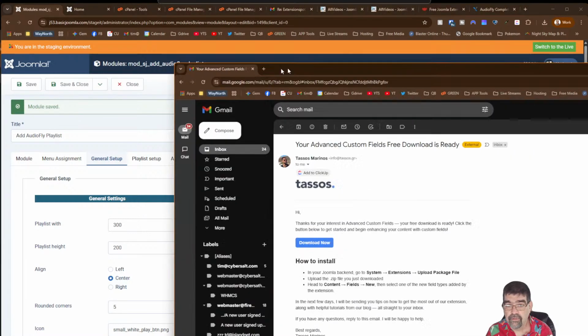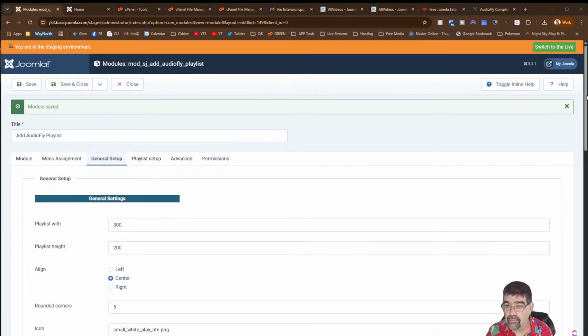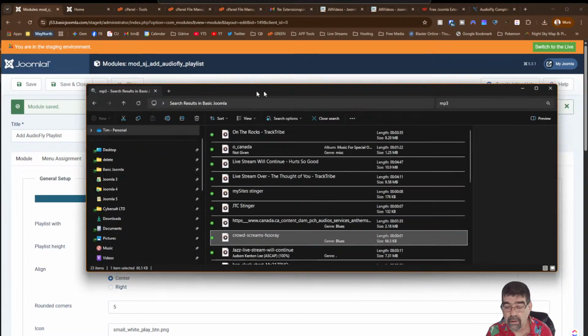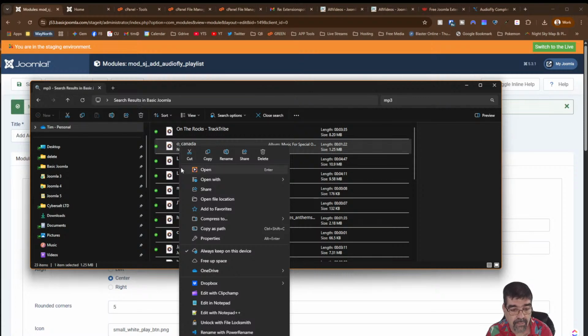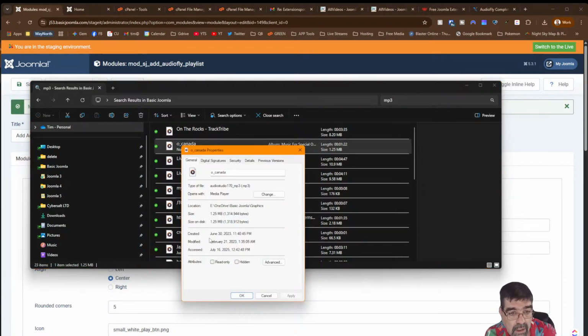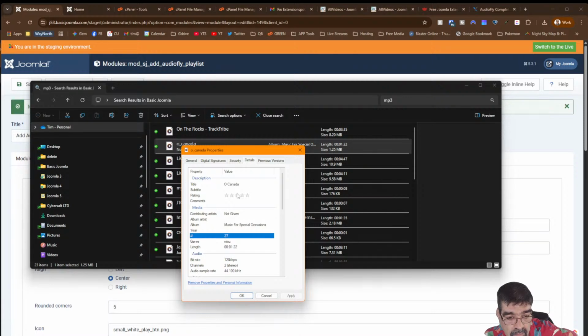MP3s, just for fun, let's bring this over here. Some of these ones that automatically load, for instance, here's the O Canada. If I right click and go properties, in details, sometimes you can edit the property. So this has a title, but it doesn't have contributing artists.